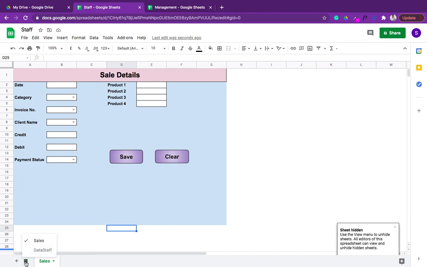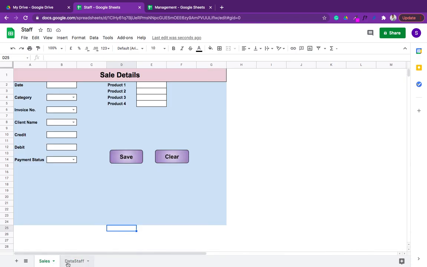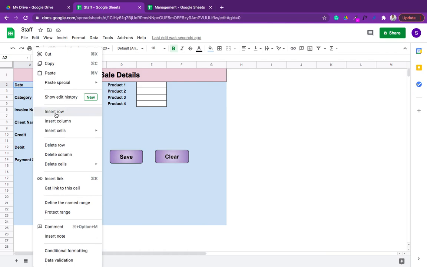So this is how. And if you want to just bring our sheet back, we are going to click this button and then select which sheet we want, and it's back. So that's how we are going to play with our sheets. Now you can keep on playing with all these things and try learning how to improvise all these things.